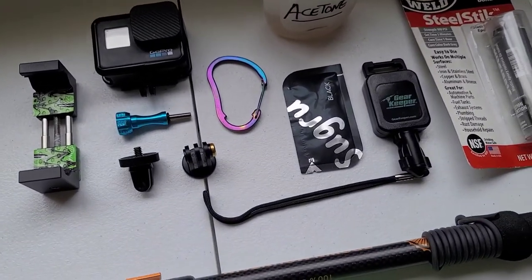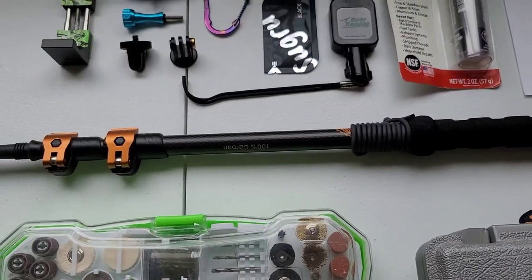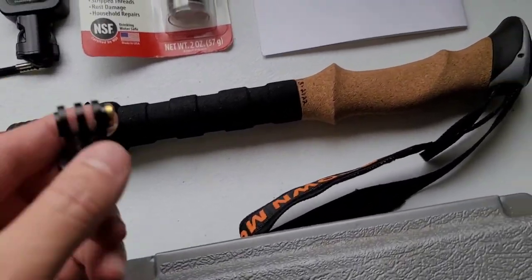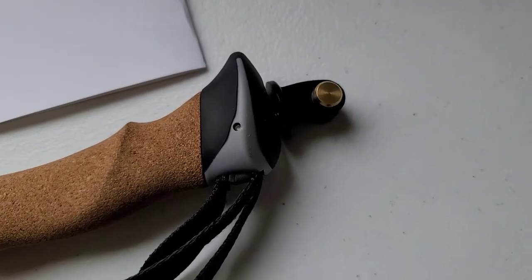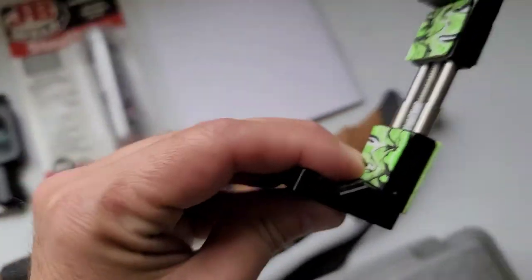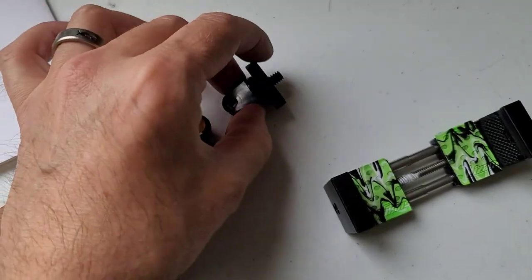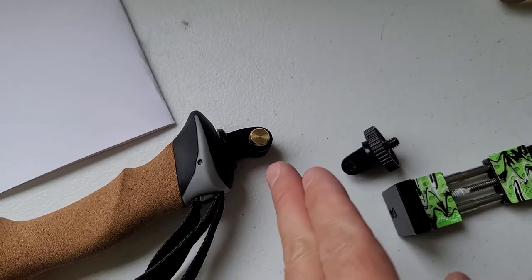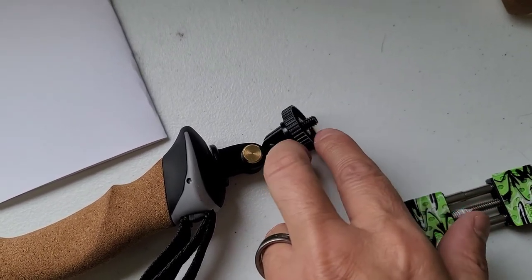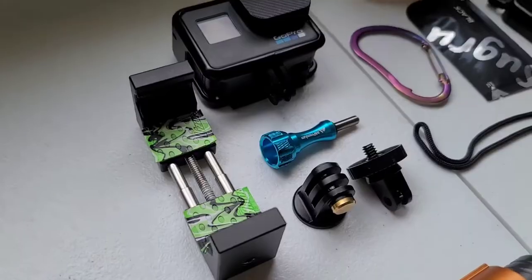So here are the items that I purchased to convert this trekking pole into a monopod that's going to serve my purpose. My plan is to mount this on the top so it has the GoPro mount, but I also want to be able to add my phone. I want to go back and forth from the GoPro to my phone, depending on what I have with me. So I bought this adapter here that I can mount there to give me more flexibility, more pivot, so that I can mount the GoPro on. I add this, I can mount my phone mount on, and so let's build it.